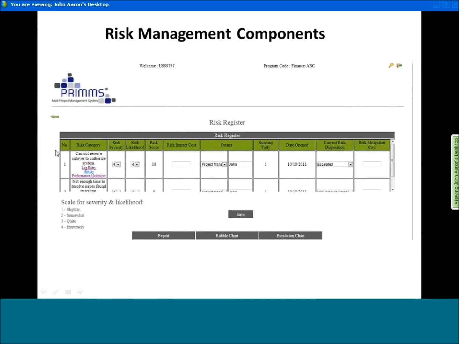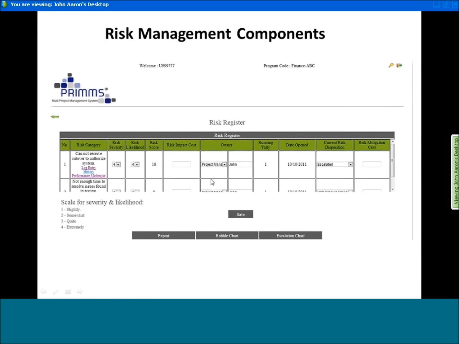Where we have one where basically the project manager would perceive risks, indicate what those are, put them on the standard PMI kind of risk severity versus risk likelihood scale, assign an owner, and then track the disposition of that.